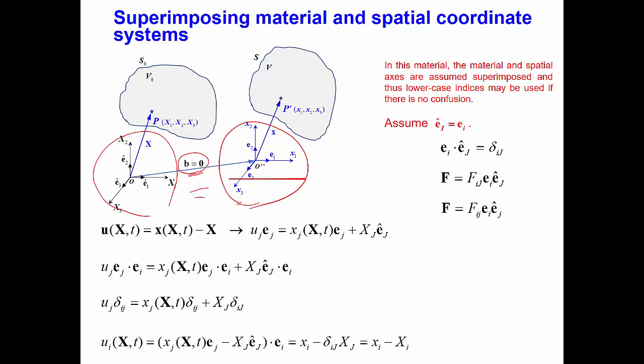Now, let me define the unit basis vectors E hat and E for the material and spatial coordinate systems, respectively. Of course, they are identical as described by this vector equation. Inner products of two unit basis vectors, E I and E hat j, can be replaced by delta I large J, that is the Kronecker delta. We have used capital letters for indices in material coordinate system, while small characters for those in spatial coordinate systems.